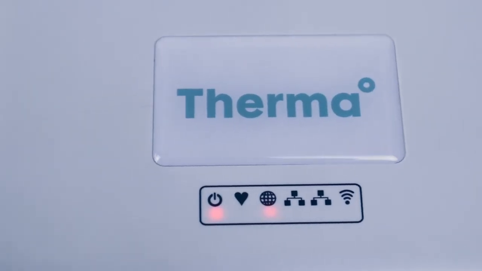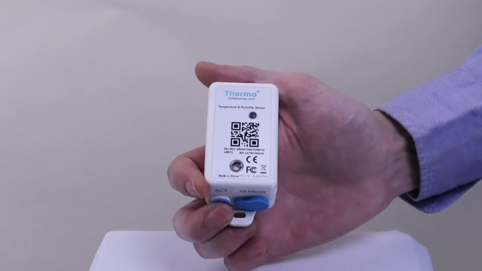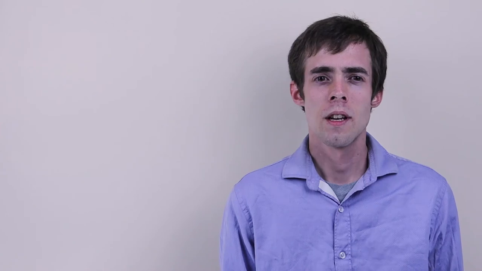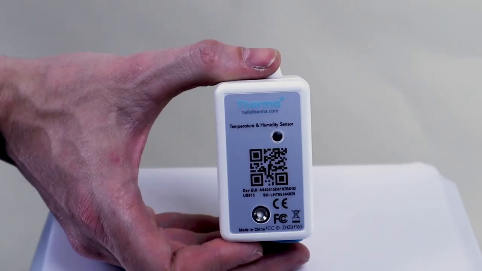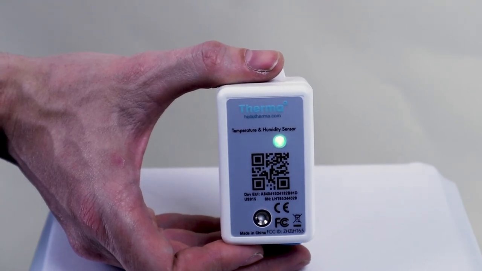To activate your sensors, ensure that the power and globe icons on your hub have been solid red for a few minutes. Hold down the ACT button on the sensor for about five seconds until the green light on the front of the sensor begins to blink, then let go. After the green blinking, you should see one red flash and then a series of colored flashes followed by a solid green light which stays lit for about five seconds. This indicates that your sensor has successfully joined the network and is now connected to the hub.